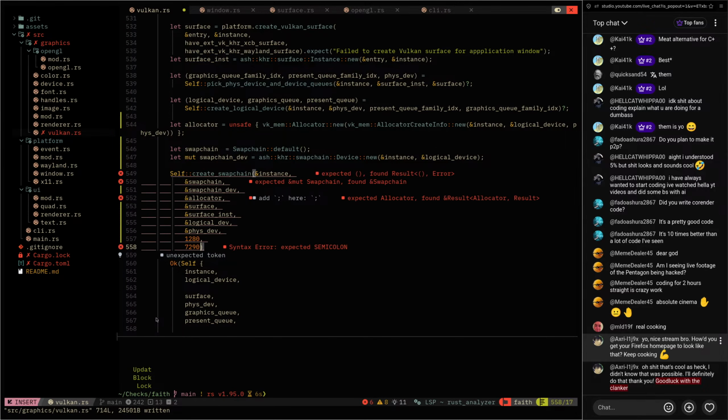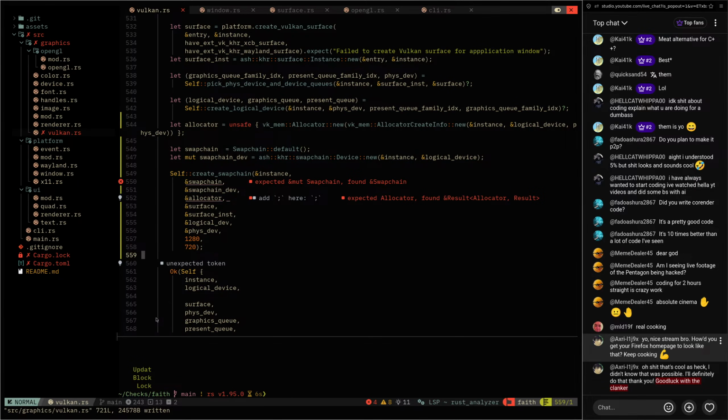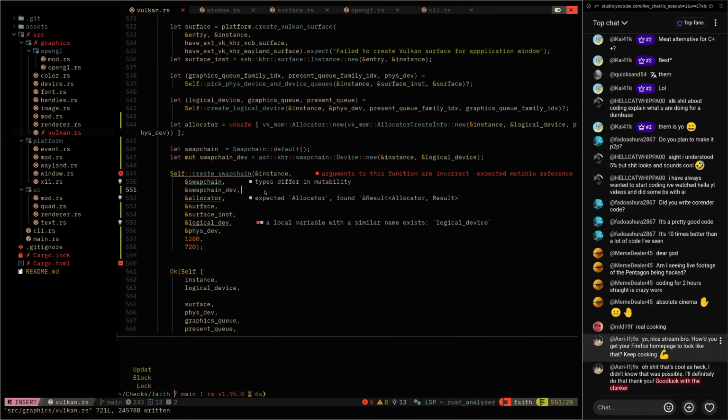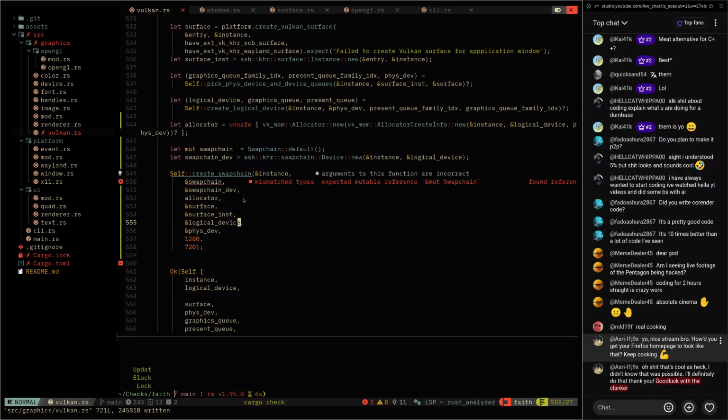And why do you expect allocator from result allocator? Right, so let's do this. Consider removing the borrow. The mut should be here. Logical device. Expected mut swap chain. It's literally a mut swap chain, bro.